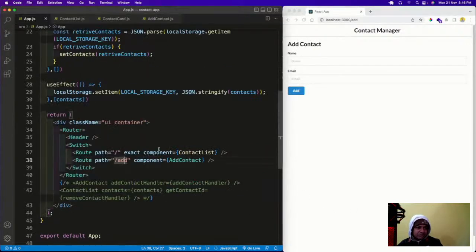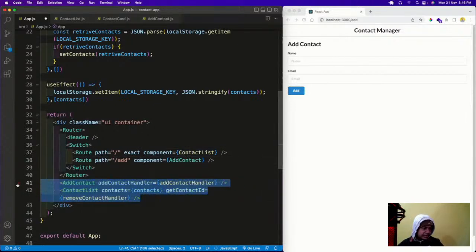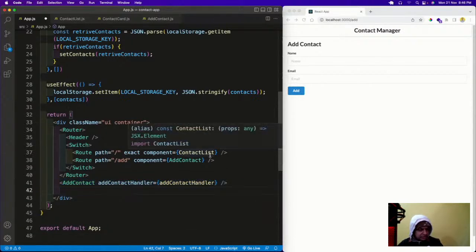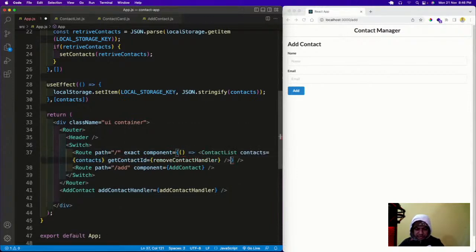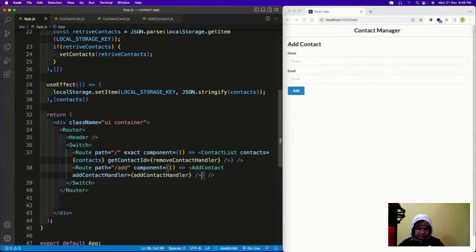Now back to our app.js. We had commented out the earlier code, and that's why this code will not work. If you don't send anything through props, you'll do it like this. But if I want to send it through props, this is also very easy. I will cut it and add it to the contact list, and make addContact a function call. Like this, and I will save it.